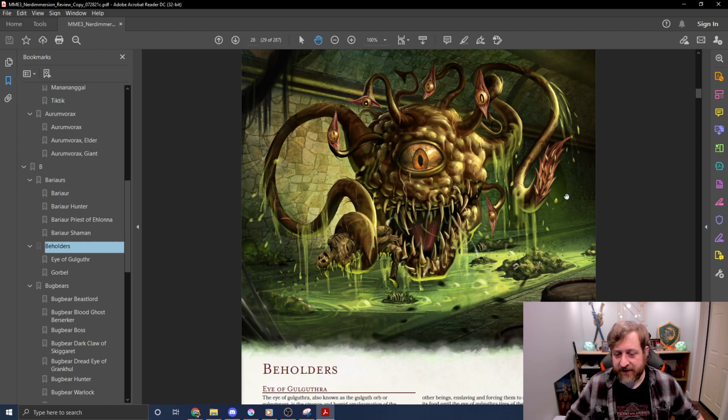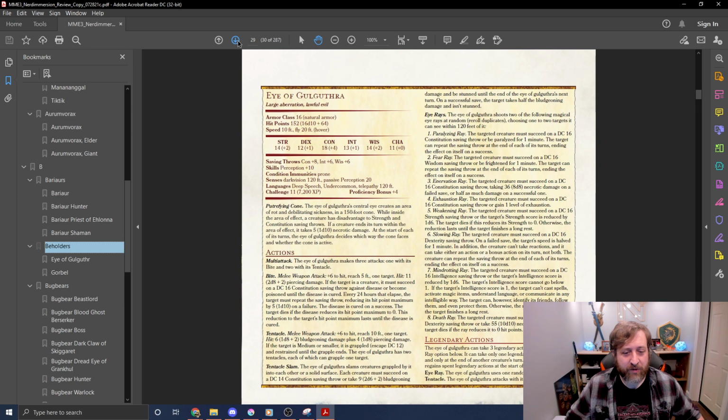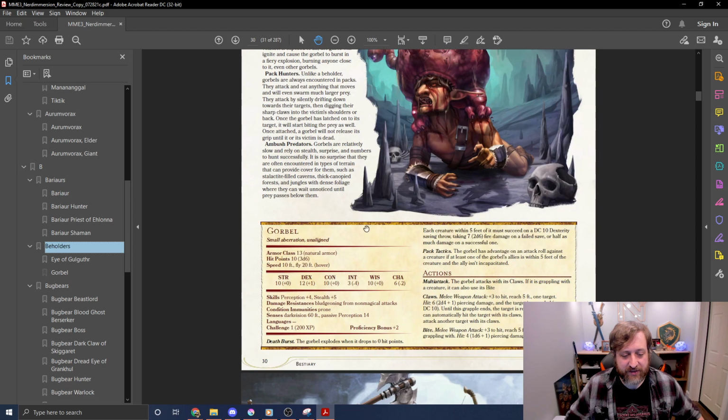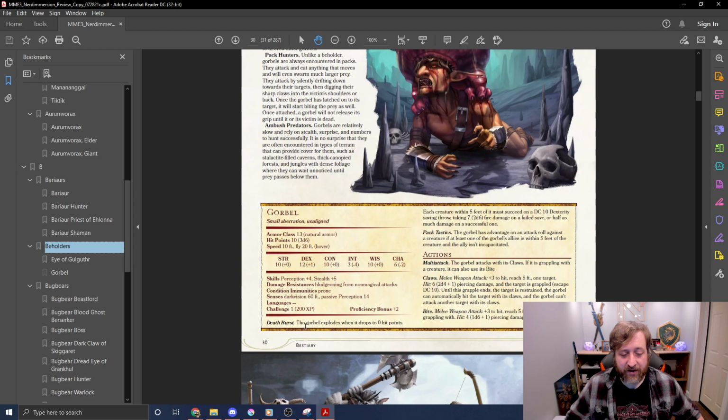As you can see here, it's got the Otyugh tentacles as well as its own little beholder eyes. Also, I wanted to show you the Gorbals, which I will check out their stat block. See, they're like stupid beholders that chomp on your head, and they've got little arms. As you can see, they have a 3 intelligence here. They explode when they die.